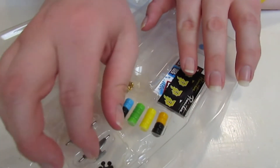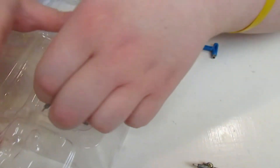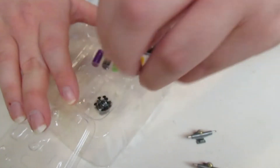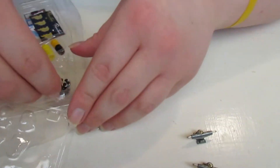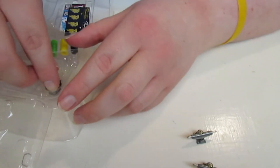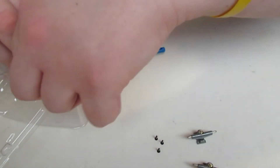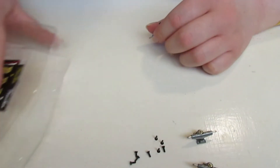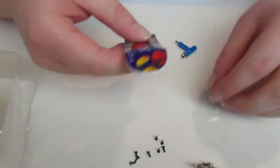I want to take these trucks out. I didn't get the silver or the purple ones which are coming. Okay, got the screws out. This might need the longest to be able to set up right now. I'm gonna set up this one - yeah, this is gonna take me forever.